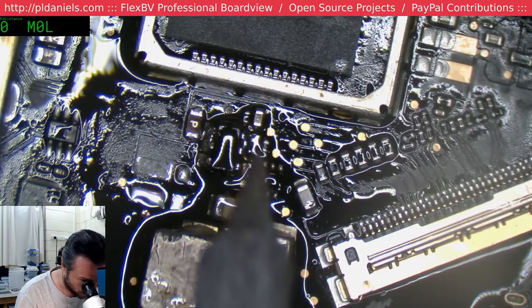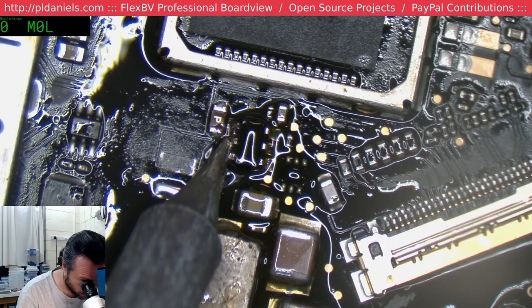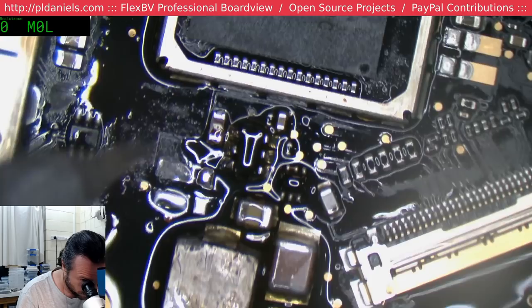Jeez, come on. This is where the BCM2 tip is nice. You suck up all that excess solder a lot quicker than this. Alright.